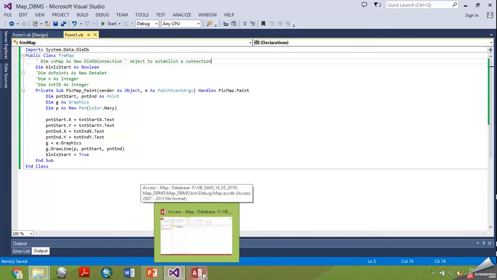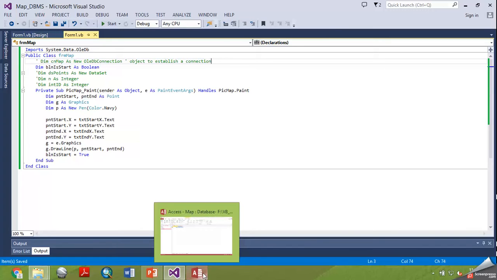Now you have to establish the connection when the form loads in order to get data from the database. To establish the connection, you have this variable called cnmap created as an OLEDB connection. You use its connection string property. As I said before, it is the string that links you and your database when the form loads.